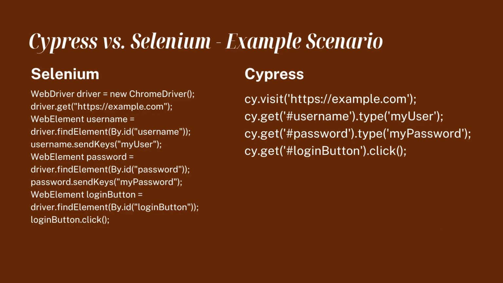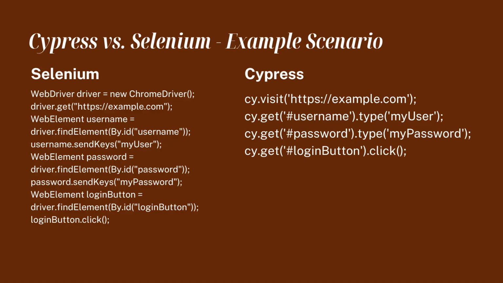And you get that element, you find that element, and then you type the username. Very simple. In one statement, you can do all that, and the same for password. And then you get this element or find this element and click on it. That's pretty much it. With 4 statements, you have done the complete login automation. How simple and neat is that?